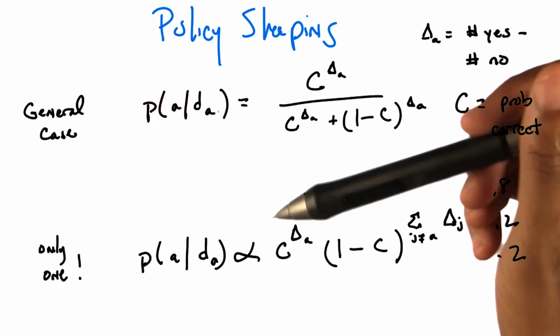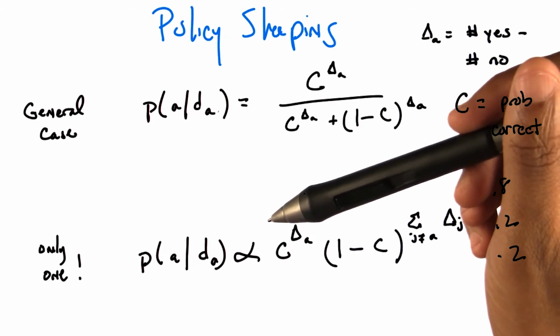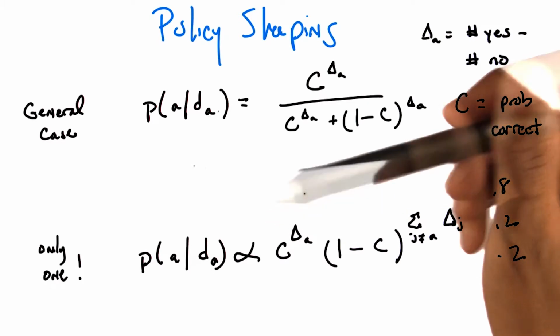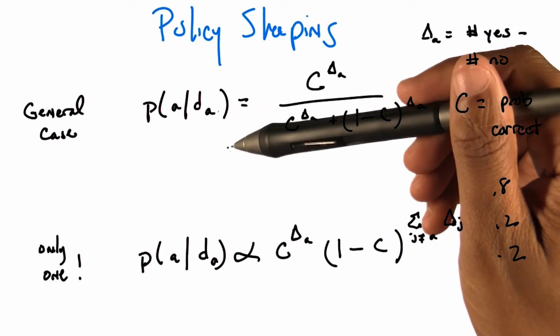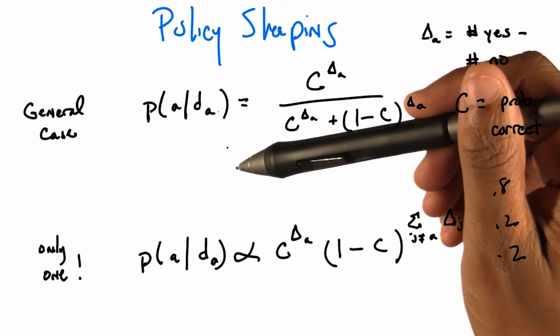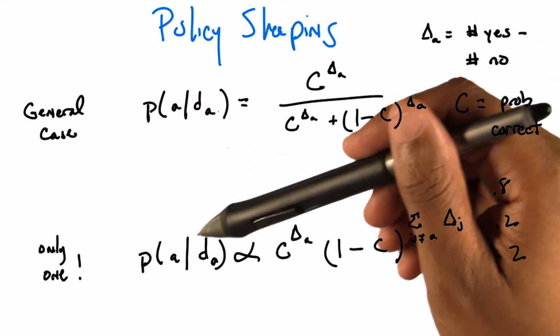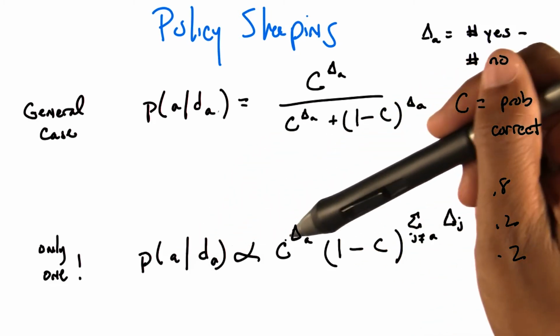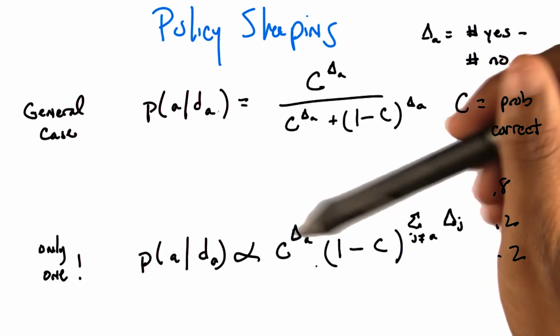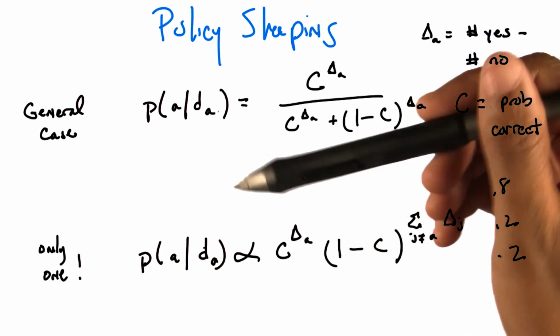I'm forgetting why we care about a policy. Remember, ultimately we're combining this information to figure out what action to take. Right. Got it. If all we're doing is listening to human beings, then when a human tells us something, we want to pick the action that's most likely to be optimal. So it doesn't matter what the actual probability is so long as we have the ordering right. And so we don't have to normalize. We don't have to know the probability. We just have to make certain we get the maximal one right.